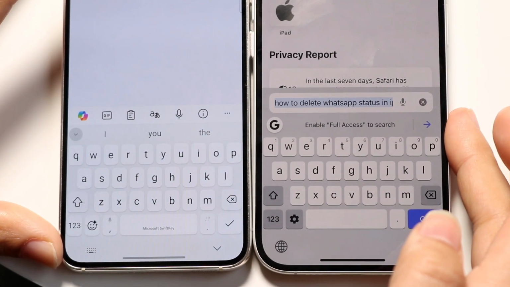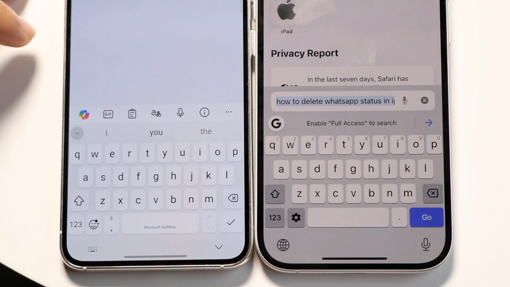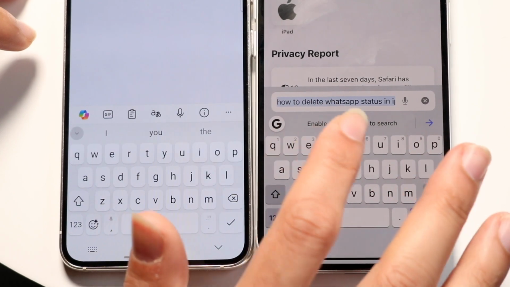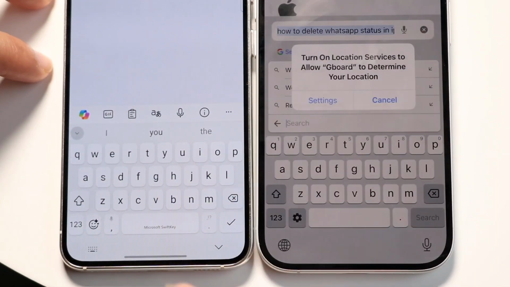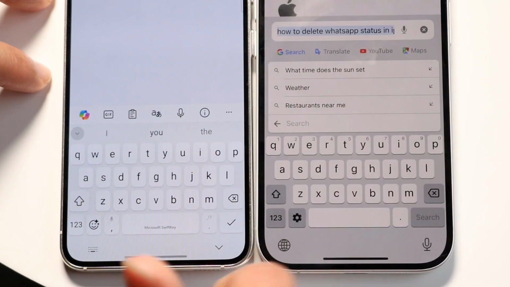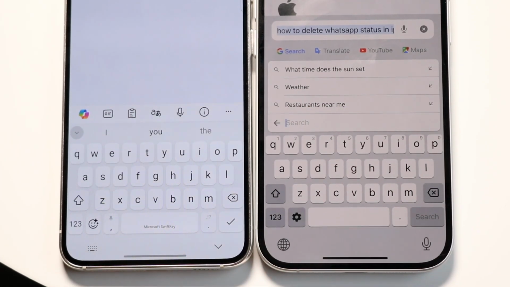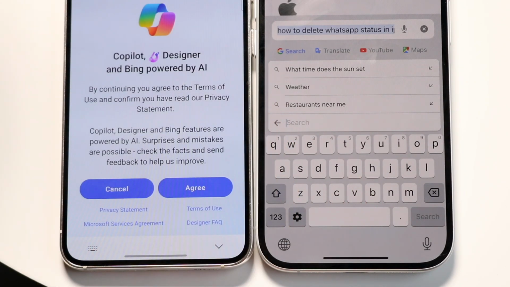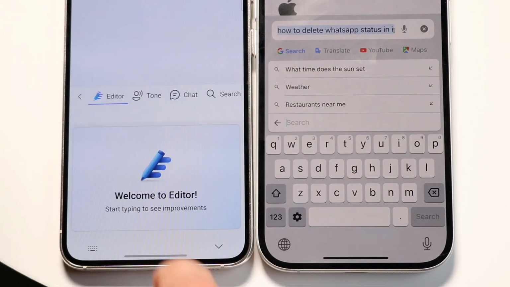Now you can also see within Gboard, we do have this G icon right there. This is a quick way of going into your Google browser, and you can actually search for things right into Google. So it is very convenient. Looks like it's not really giving me access here because I have to give it full access. But if I tap into here, it'll actually allow you to search up Google and things like that, which is really cool. And that's built right into the browser. Now Swiftkey doesn't necessarily have that. It does have this Copilot option, which is very nice. It is like an AI type of experience here. And that is a really nice thing going on with Swiftkey.